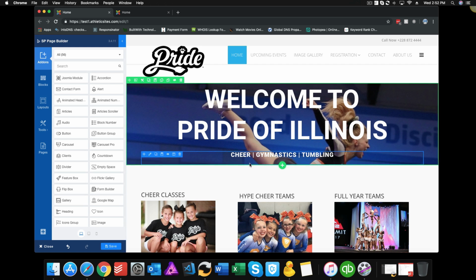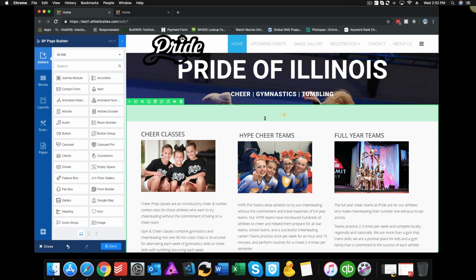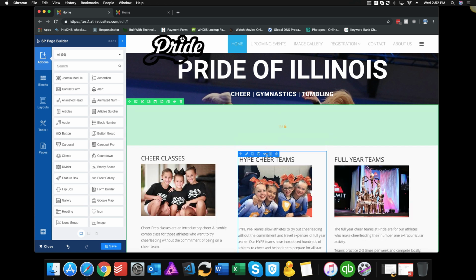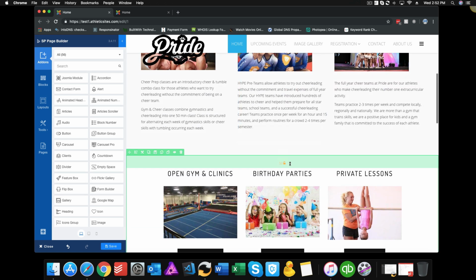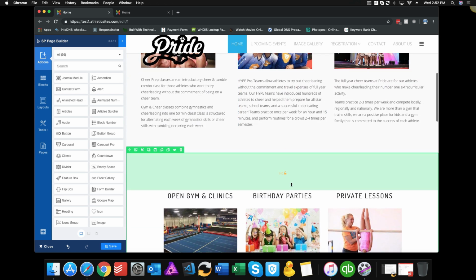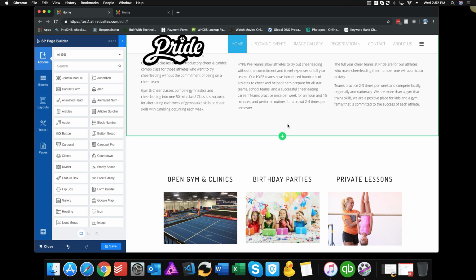But that's a really nice feature that you'll see all over. As you can see, all this padding is built into here, and we can create negative space wherever we like. So if I feel like these should be separated a little more, I can do that.